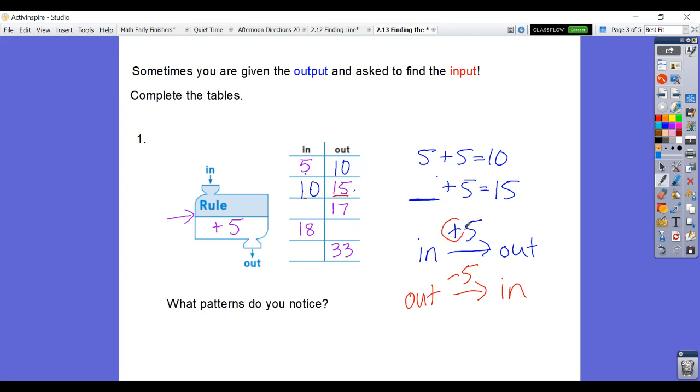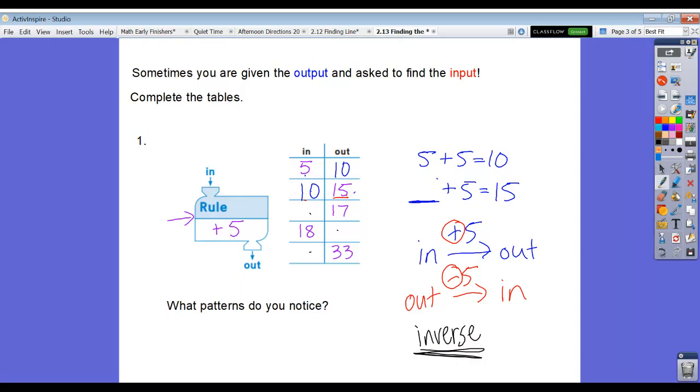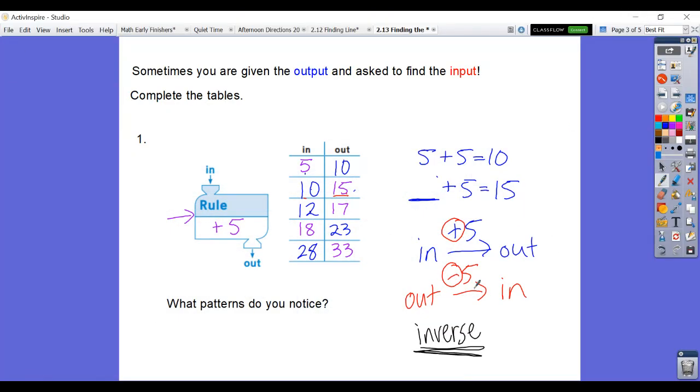So these addition and subtraction, these are known as inverse operations. And I always remember that by thinking the inverse undoes. The inverse undoes, right? So now you can go ahead. I want you to fill in the rest of these 3 blanks and play back the video when you're ready to see the answers. Okay, check your work. So you should have gotten 17, 18, and 33 in those blanks.